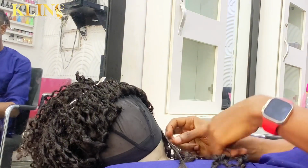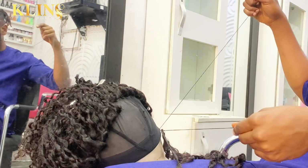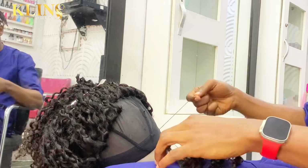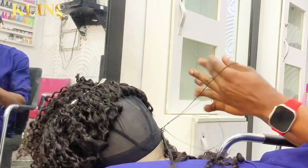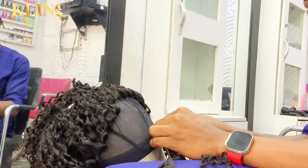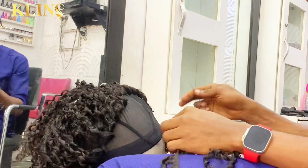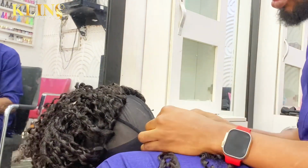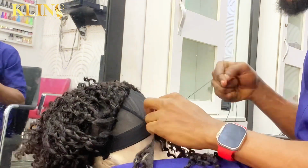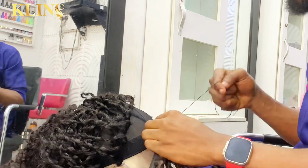The next thing for you to do is go back to where you loosened the weft from. Now go to the very, like you can see where my hands are, this particular spot. So from there, take your hand gradually to the top until you get to the place where I stopped loosening the wig from. Make sure you follow this process so that the hair won't be scanty at all.